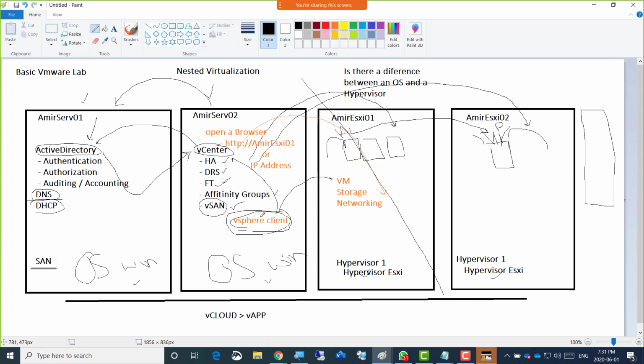You can install this application on your laptop and go anywhere, as long as you can ping these machines and you're in the same network. You can connect to vCenter, and through vCenter you can control all hypervisors, all virtual machines, all storage, all networking, everything. So yes, vSphere client is used to remote into not only ESXi, but if you have vCenter, then connect to vCenter, and through that you can control all ESXi hypervisors as well.